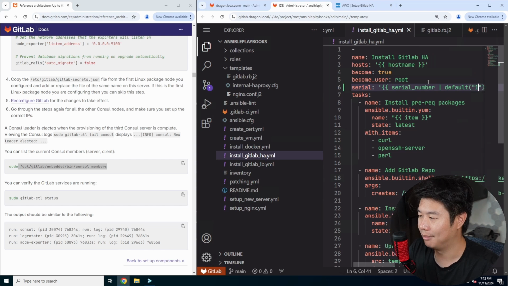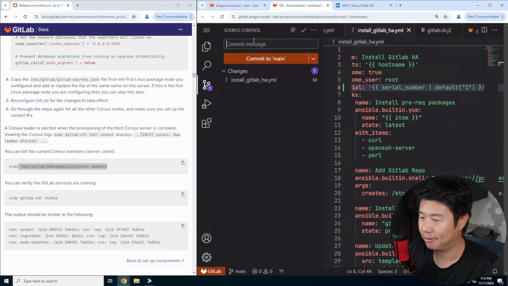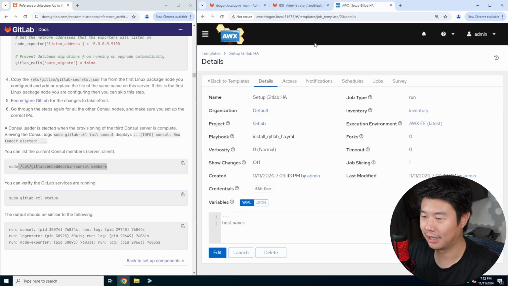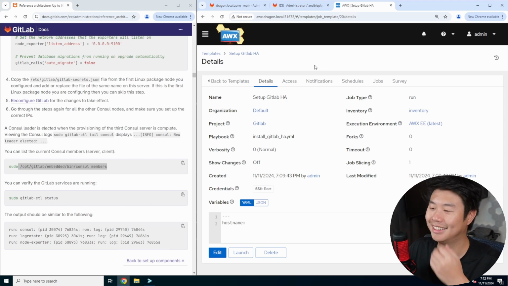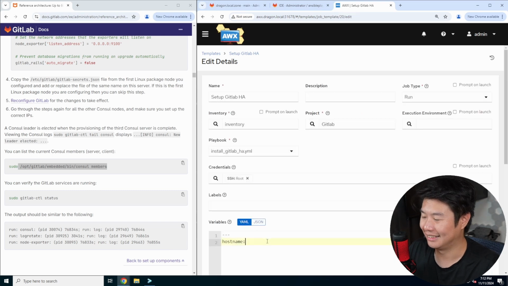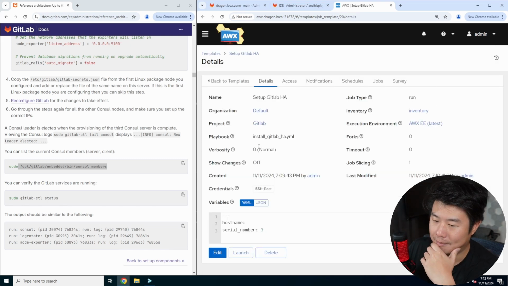So we'll set the default to just be 1, but we will update serial. I know it kind of sounds weird because it sounds the same as cereal, like you can eat milk and cereal. And then we'll edit this to include the serial number as well. Number, and we'll set it as 3 because most of these are 3-part configurations, and we should be good.